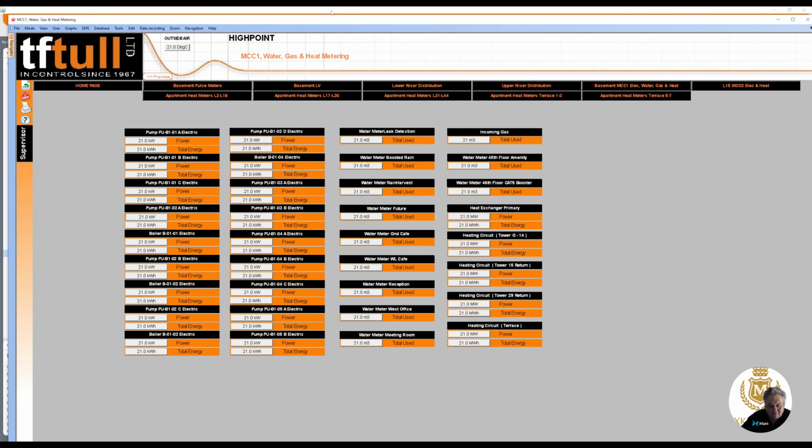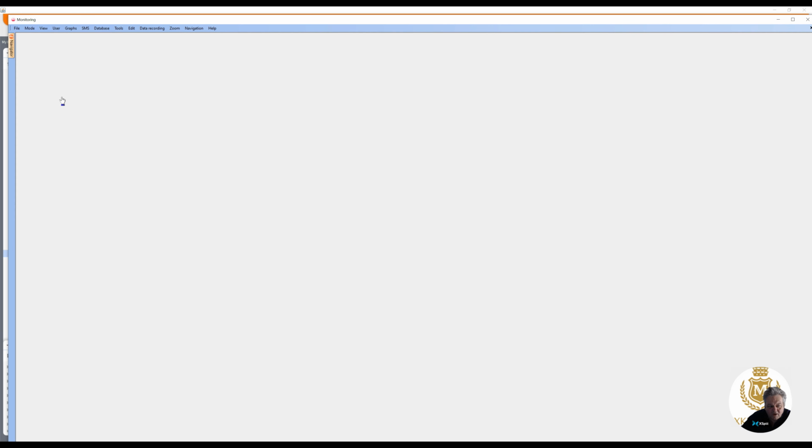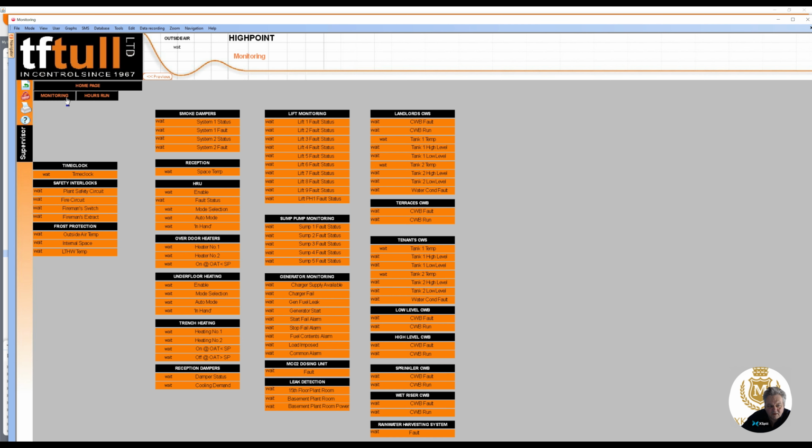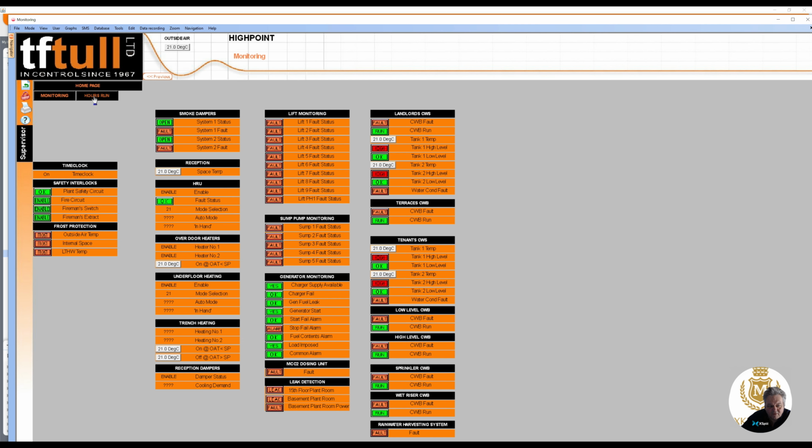Right, so let's do an hours run page. Let's just go back to metering. So we've got a metering page, and then monitoring, lift monitoring, and an hours run. Let me show you how I would do that. First of all, I'm going to take a blank template, which isn't blank because we've just done the CHP, something like a meter or whatever would do.